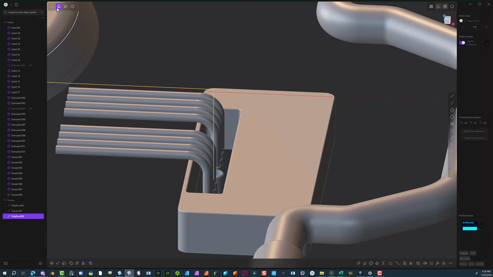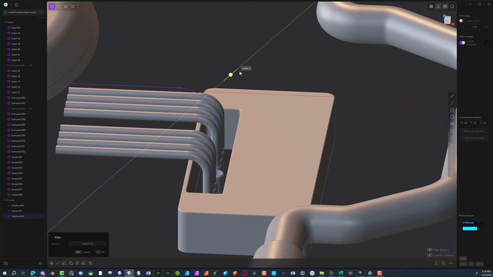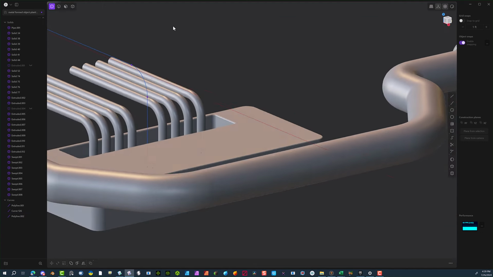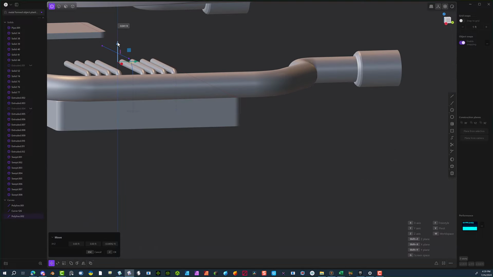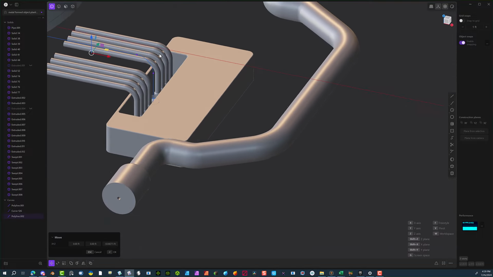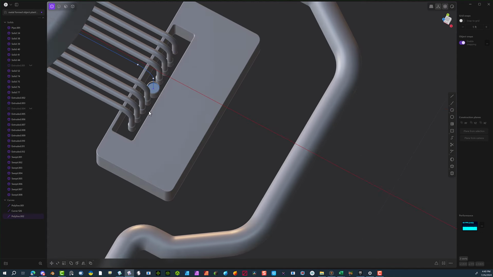Now let's go and select the points. We'll also hit the B key and make this nice and rounded. Pull this out with the B. There we go. Hit OK. So we'll bring this down just a little bit. It will penetrate the other side if we don't do that.